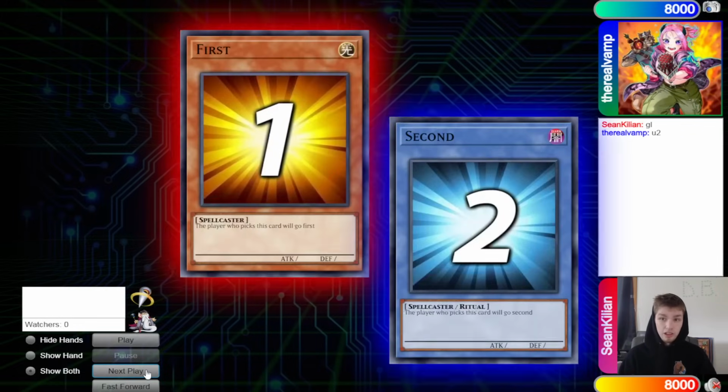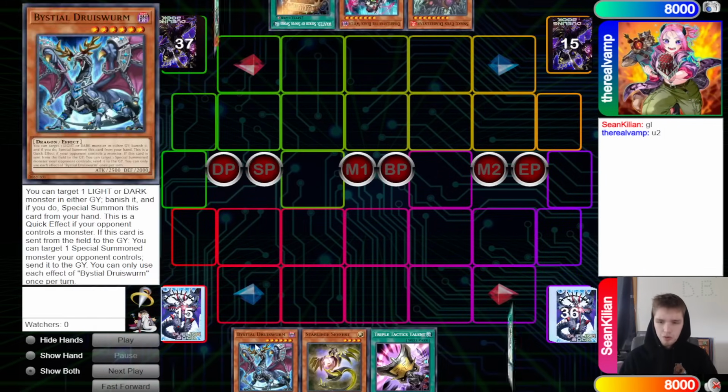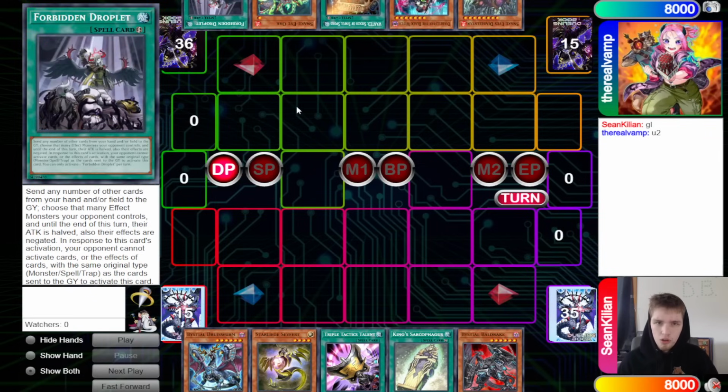Hopping right in, we will see Sean Killian win the Rock, Paper, Scissors, Shoot. They will decide to go first, 40 versus 41. Opening hands, we have Druidsworm, Saferd, Talons, King Sark, Baldrake. Okay, they have Snake Eye, Diabella Star, Black Witch, Wanted, Oak, and Droplet.